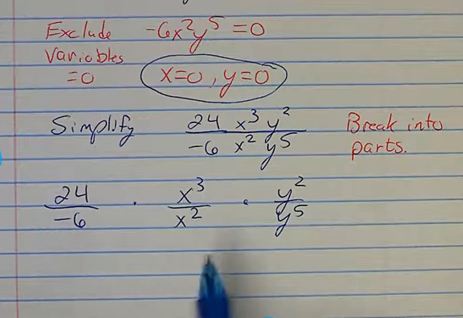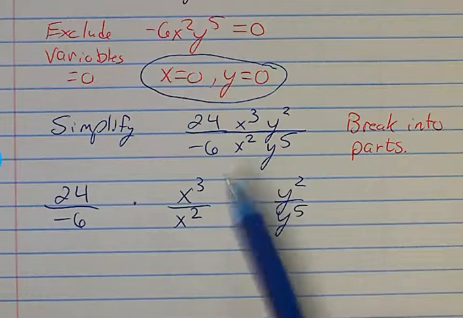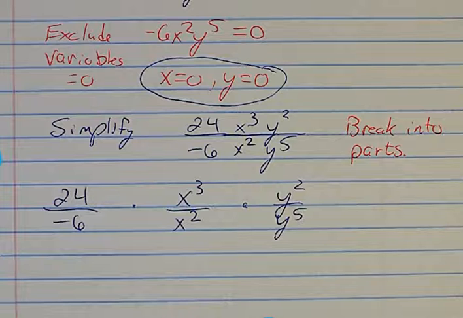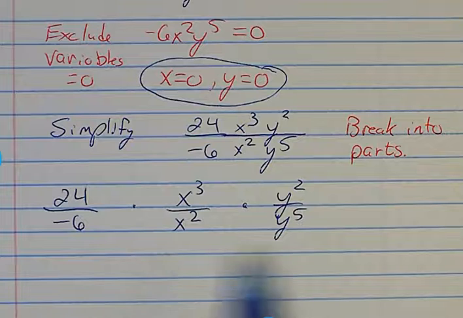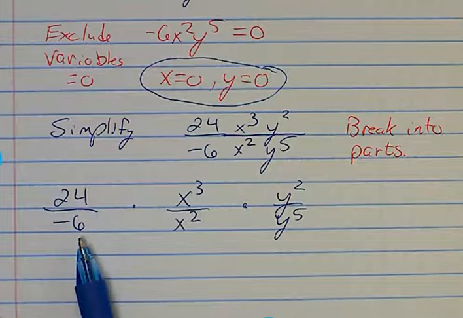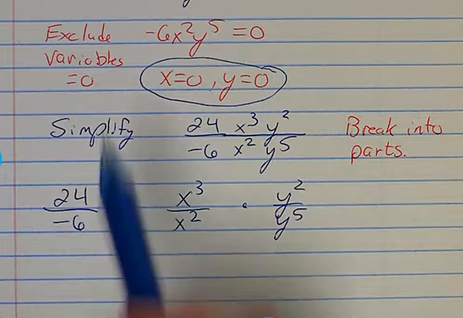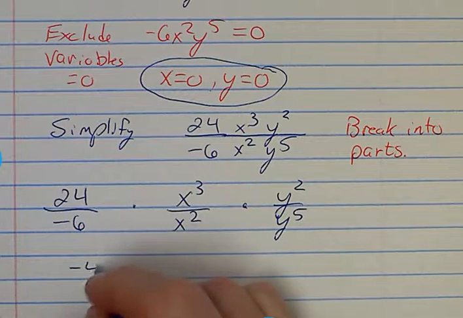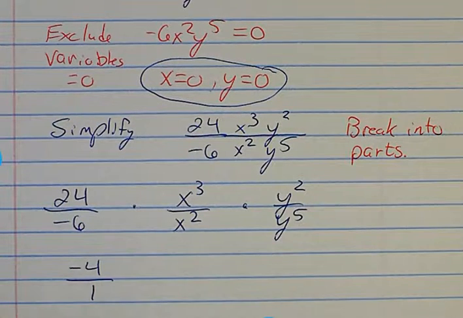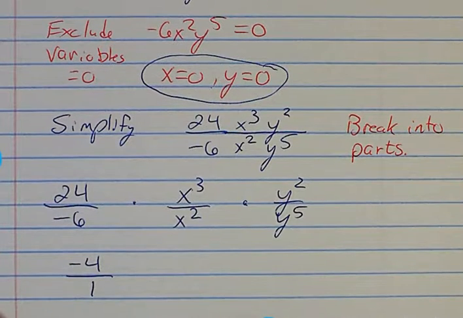So if they give you this where it's all multiplied together, crammed together, then just realize you can break it apart. You can do just the numbers, just the variables, one variable at a time, so we'll do just the x's and then we'll do just the y's. So if you had to simplify 24 over negative 6, 6 will go into 24, right? So really that would be negative 4 over 1. Or you could just say negative 4, but we'll leave it in fraction form because it's there.